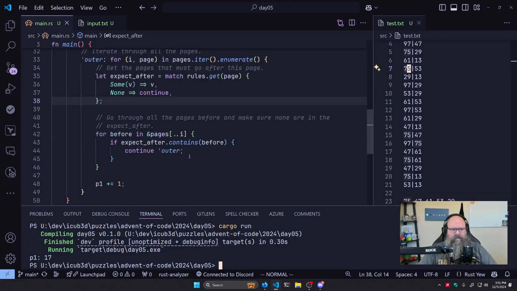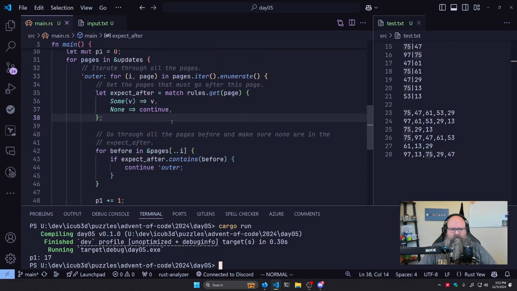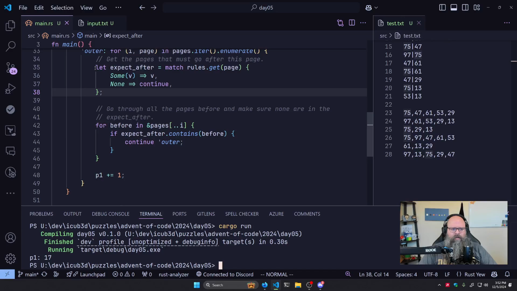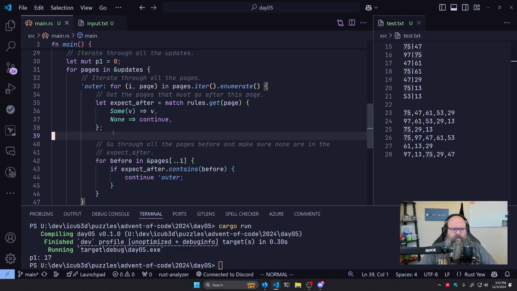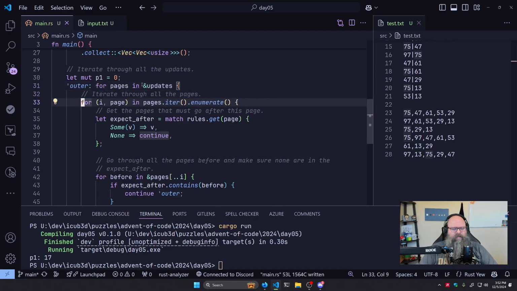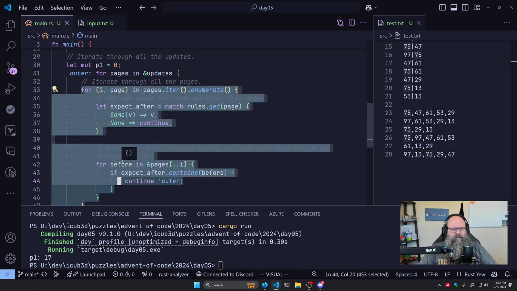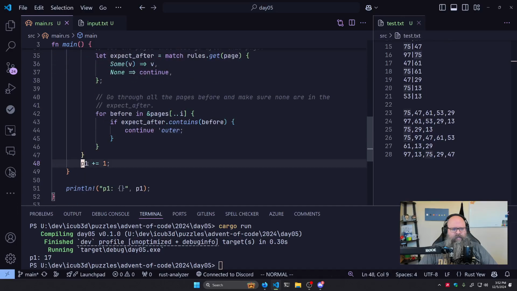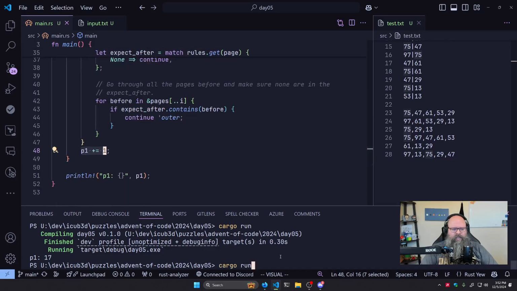That can't be right because I'm just adding test.text. How am I even getting 17? It's only down here that I do it. Yeah, it's actually, this should be the outer one, right? Like if I fail anywhere in this iter, I should fail outer here and skip this part. It's only if I go through all the pages and all of them are good, then do I go here. Otherwise, I continue to outer. So this isn't actually going to be the correct number.